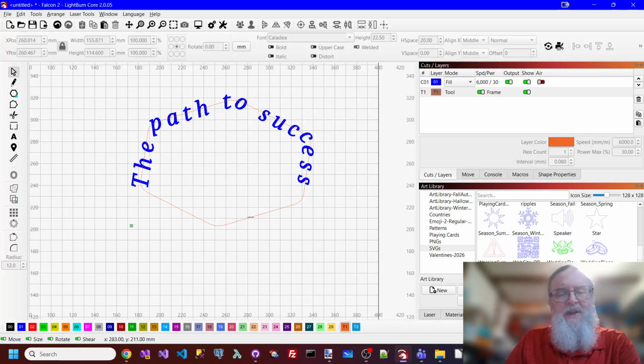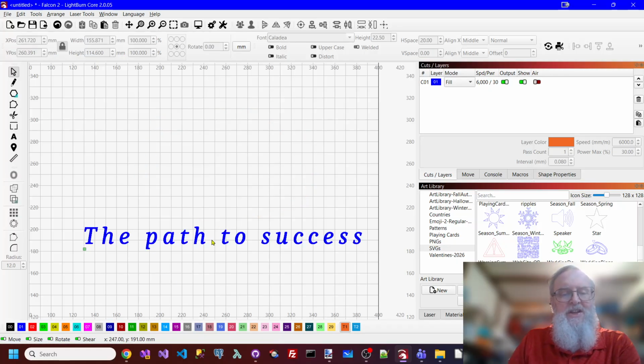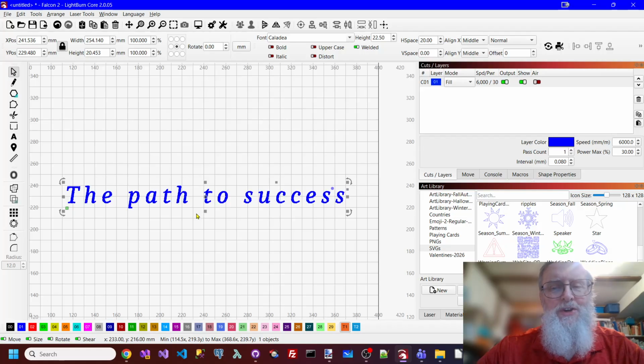And if you're not happy with that shape, once again, you just delete the shape. The text is still there. Okay, so be careful when you're doing text to path or path to text. Make sure that you don't delete your template circles or template shapes.